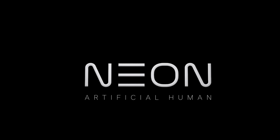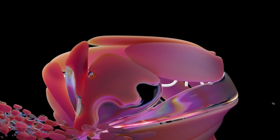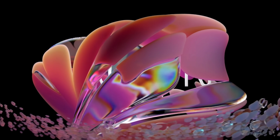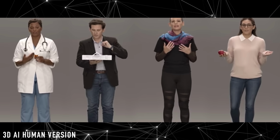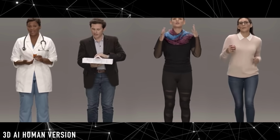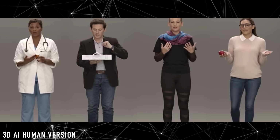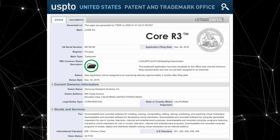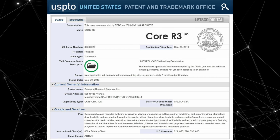With all the stuff that is announced at CES, nothing is more exciting than the artificial human, aka Neon Life. We're gonna be hearing about this pretty soon. Everything will be officially announced, all the details and everything. Basically, you'll be able to create an AI version of yourself that you can communicate with and stuff. There's a whole new patent detail about this from Let's Go Digital, but what it actually is will be unveiled pretty soon, so I'm gonna do an updated video on that.